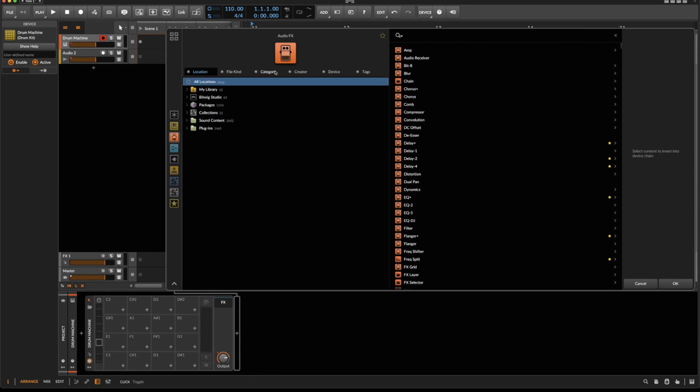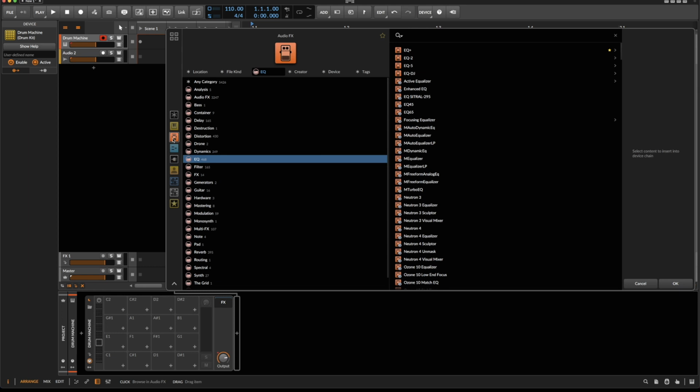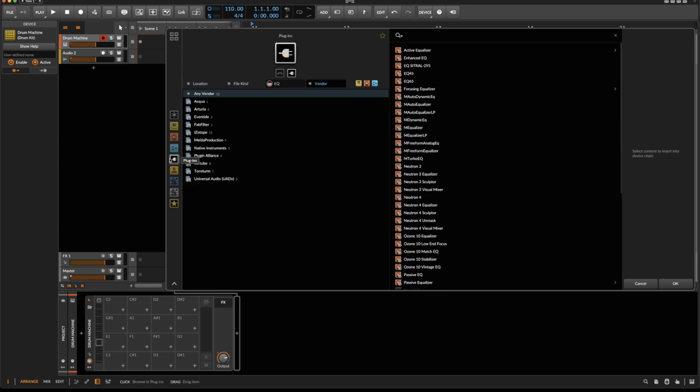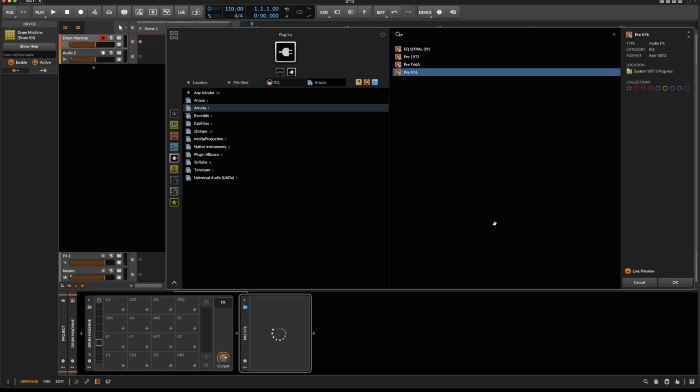So we would have to go to, see, I already have to think, here. And here we can select equalizer. But here we don't have any plugins displayed, so we have to go over to plugins. When you go to plugins, we have a vendor tab, and now I can go to Arturia or whatever vendor I want, and then select the plugin. Now, while this is not a disaster, it is definitely not as fast.